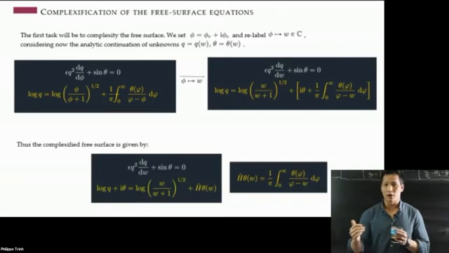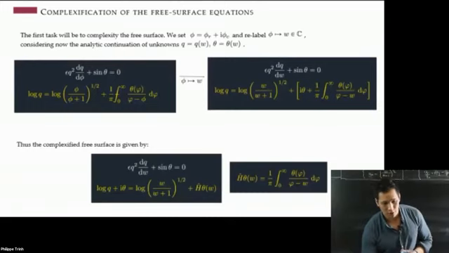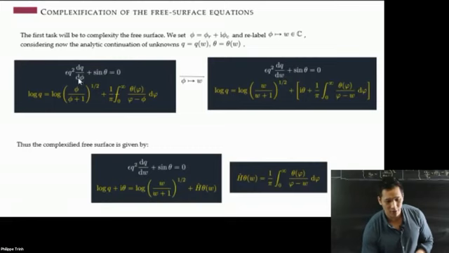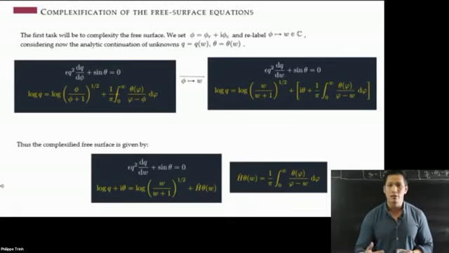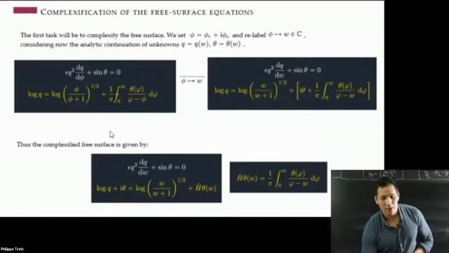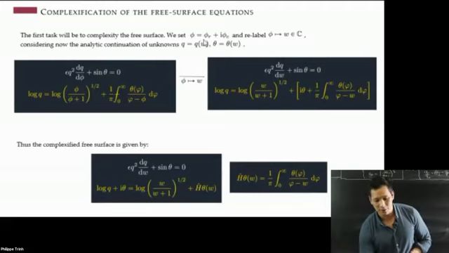So currently, our governing equations, which are written here in white and in yellow, white for the Bernoulli equation, yellow for the boundary integral equation, are for phi being a real valued independent variable. But we want to allow phi now to be complex valued. We do this in anticipation of the fact that we know there are probably going to be singularities in the complex plane. So we can set phi to be phi r plus i phi c, and now we're going to consider phi to be complex.